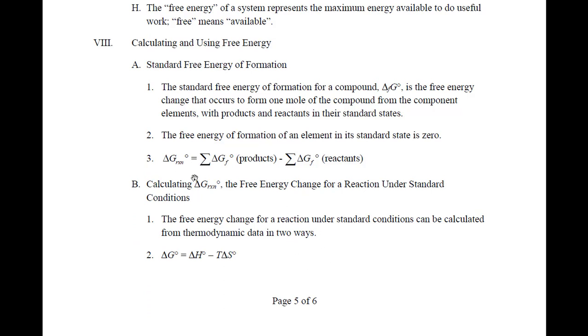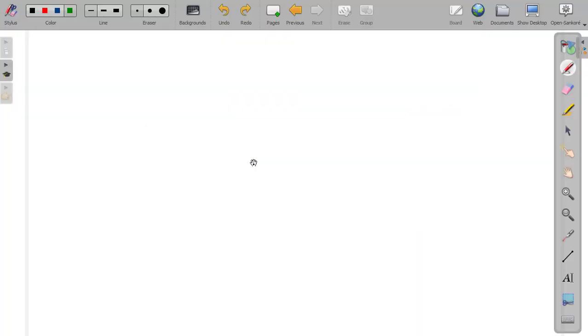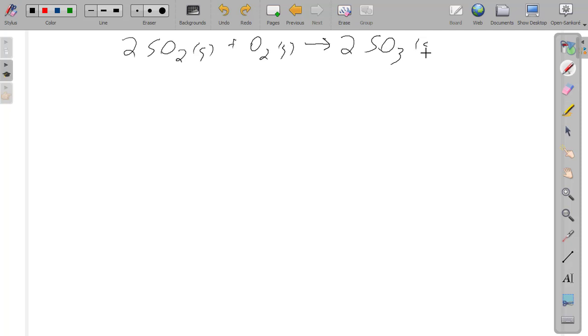And let's have a look at this then from the lecture problem. So let's switch back over. There we go. And look at lecture problem number 5. It says calculate the delta G0 for the reaction below at 25 degrees Celsius. And that reaction is 2 SO2 gas plus O2 gas yields 2 SO3 gas.